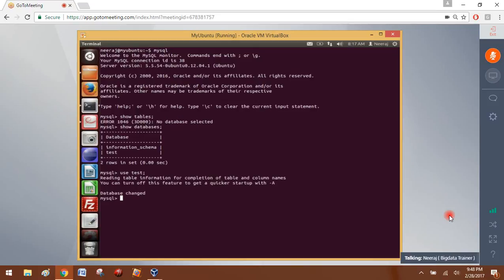I didn't create them. But it is not the same with employee. The employee table was not available. I have created that. I have loaded some sample data into that, so that we can at least try importing and exporting between RDBMS and Hadoop.